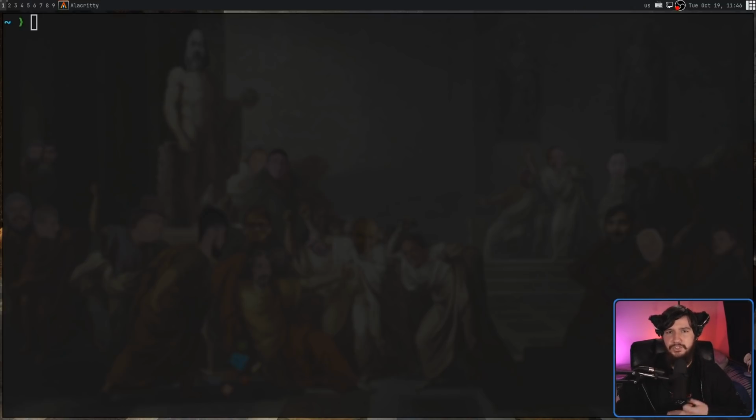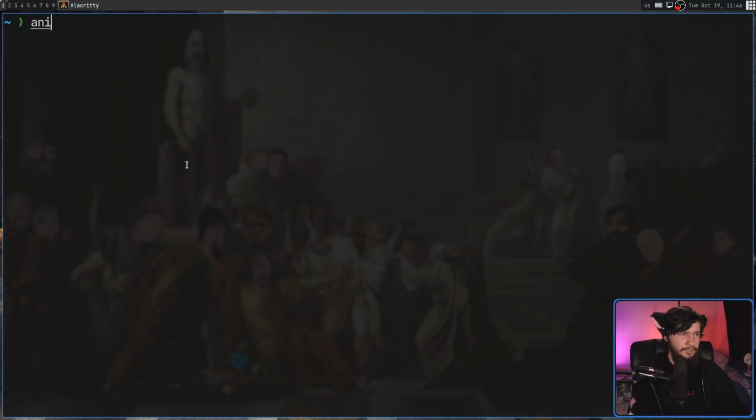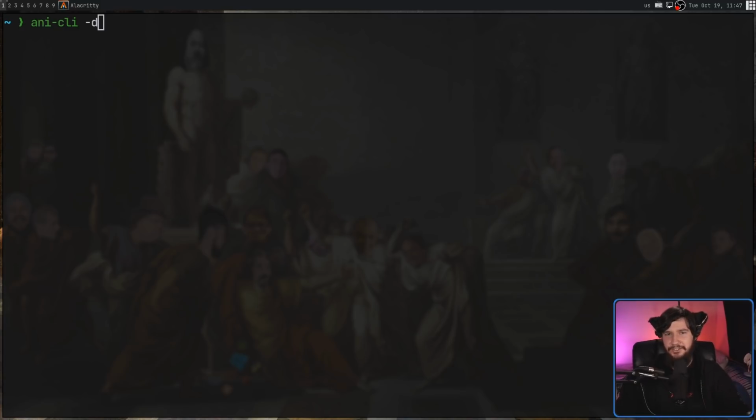Now, up until this point, we've been streaming everything, but ani-cli does include a download option. From my testing, it doesn't seem to be currently working. I was just testing it off camera, and every single time I tried to run it, I got a 403 error. I don't know if that's a problem with the way the script is working, or a problem with the site itself. It very well could be both of them. Maybe it'll be patched in the future, but it's very likely that, for now at least, you're only going to be able to stream. But to be completely honest, if you're using something like this, streaming is probably all you want anyway. Plus, if you want to download stuff, there is a much better site that you can use.